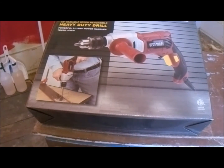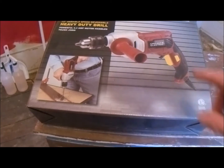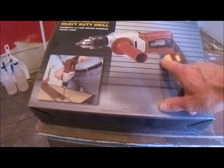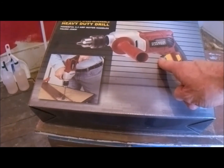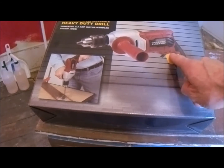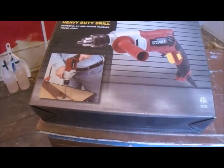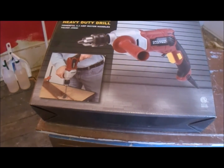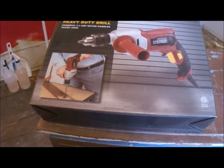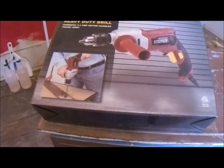Now on the item 61741, there is no black lever. See this little lever here? This is the reverse and forward. This side it's reverse, the other side's forward. Okay. Now the item number 69452 has the black lever there. So this picture's right.